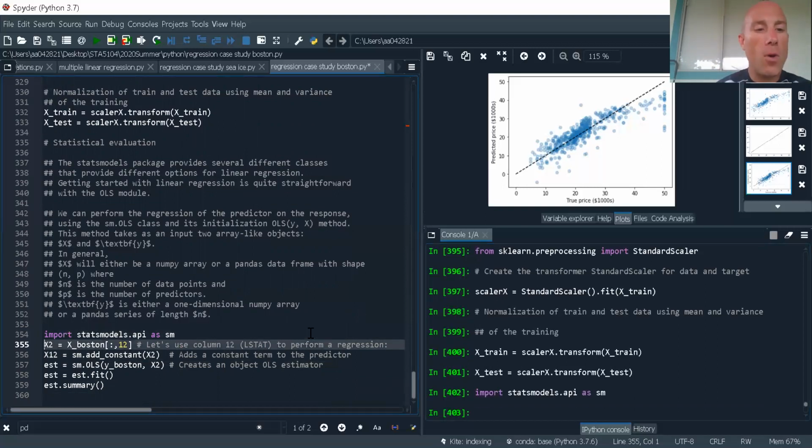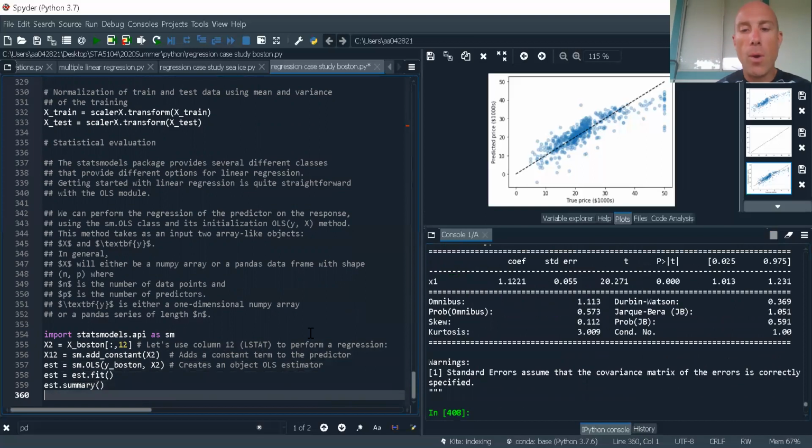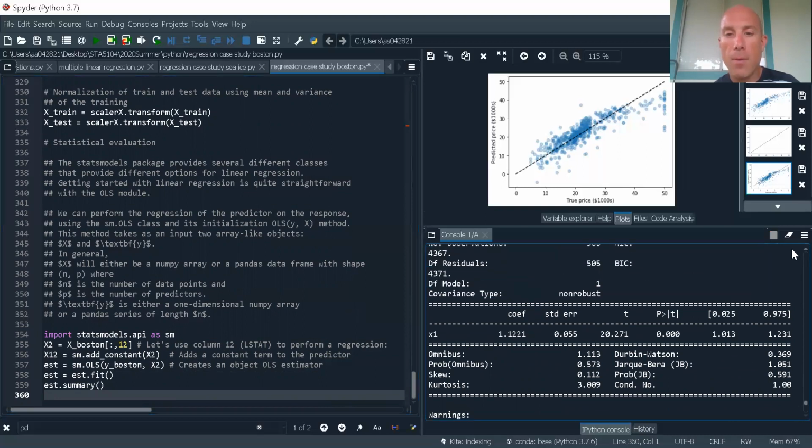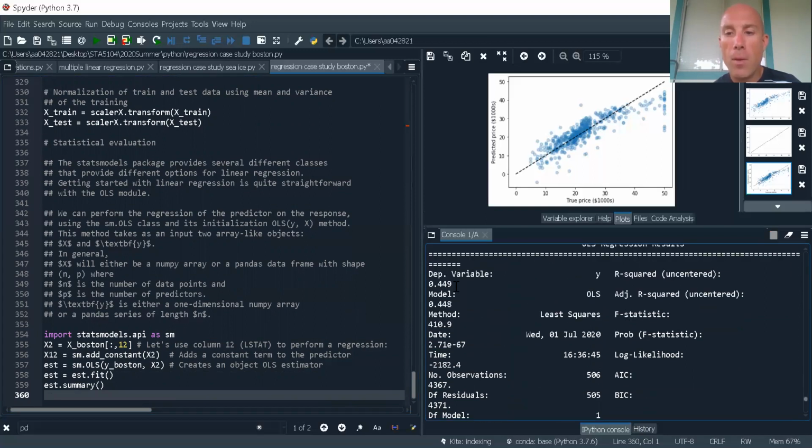All right, so now let's just go ahead and do ordinary least squares. And let's go ahead and get our summary just to see how we feel about this. So we're using LSTAT. And we've looked at this stuff before. So this is just telling me the R squared. What's the adjusted R squared? You notice that these are pretty tight. That indicates I'm not overfitting. The F statistic is big, showing that there is informative value inside this model.